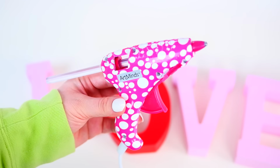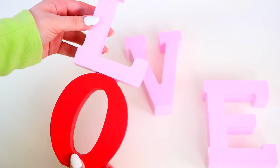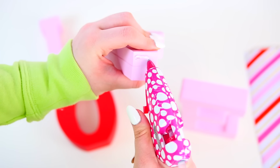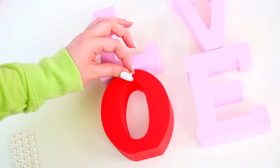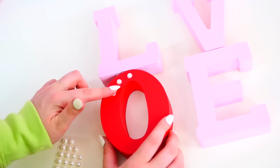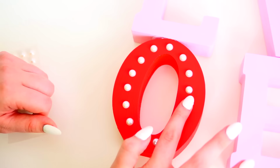Once you're finished painting them, then you just want to make sure that they dry, and then it's the fun part, and you're going to glue the letters on top of each other. So I'm gluing the L on top of the O, and then the V on top of the E. You could totally stop right there and leave them as is, or if you want to make them a little more cute, you could add some stickers to embellish the O.